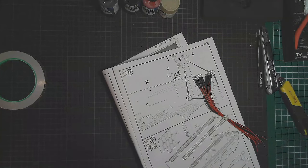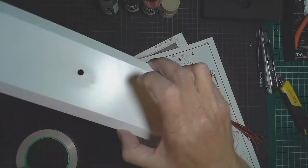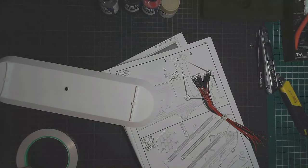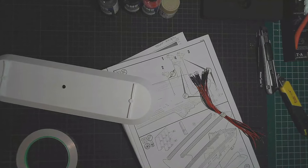And right now I will go and undercoat this, and then we'll find a nice wood colour to paint that. I think a wood brown will look really nice. Okay, back shortly.